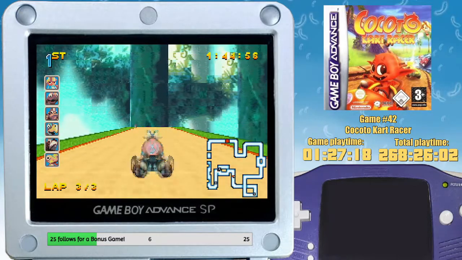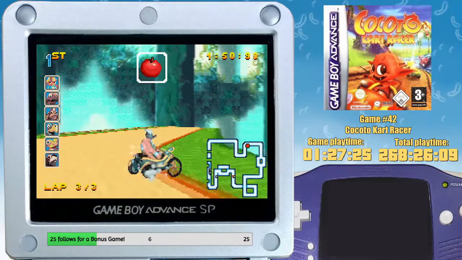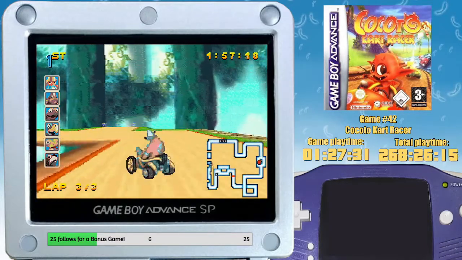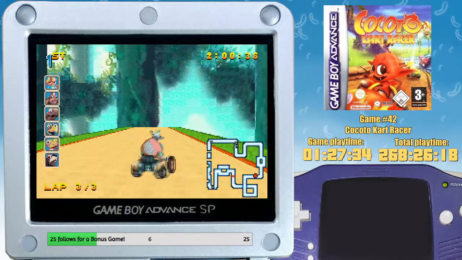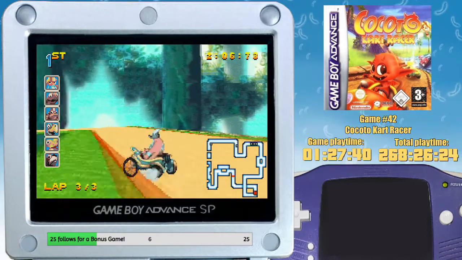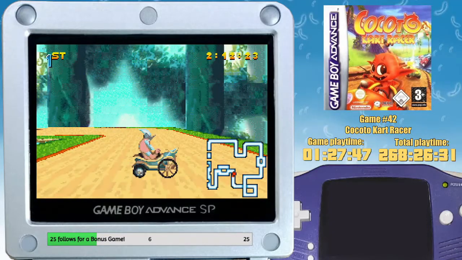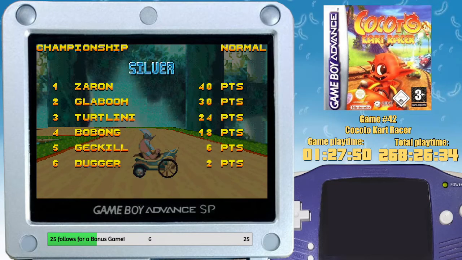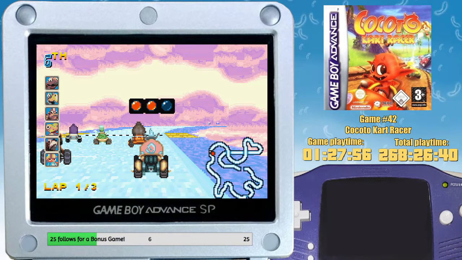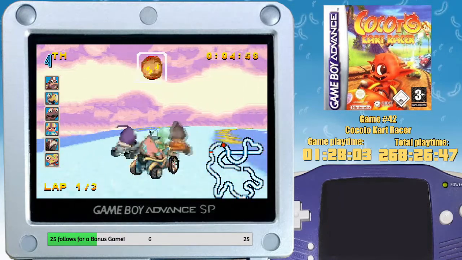Cool, go, Cocoto. Look at the top speed, just blazing through this track. I wish the game had a visible speedometer as well, so you could tell what your top speed is and how high you can get it. All right, so this now is supposed to be the last track that we're gonna do. Zaran of the Silver Cup, which would make this Zaran 2, I think.